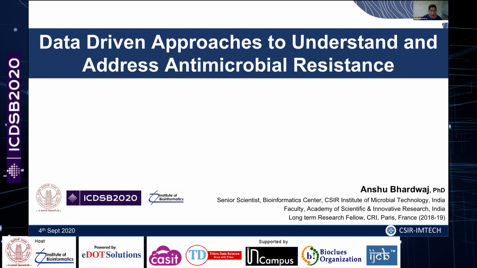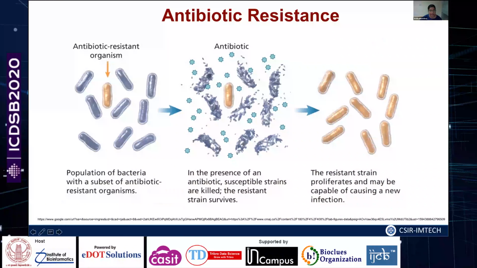Now, assuming that antimicrobial resistance is not something that everybody understands, I have given a very, very brief introduction to the topic. So antibiotic resistance is nothing but this. If you look at a group of bacterial organisms as seen on the left side of the screen, you would see that there is one organism which is marked as antibiotic resistant, which means that when you give a specific antibiotic, all the other bacterial population will die, but a few will survive because they have acquired or inherent resistance to this particular antibiotic. And since the susceptible ones have died, the chances of this antibiotic resistant bacteria to proliferate further goes higher.